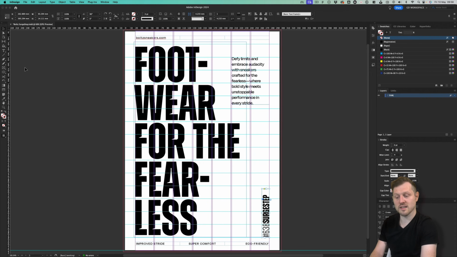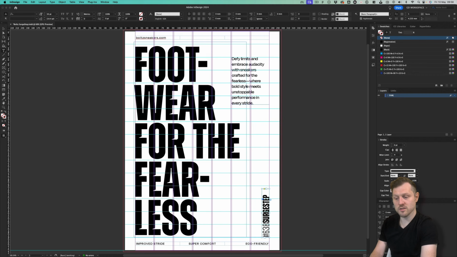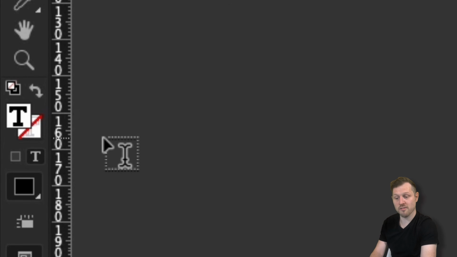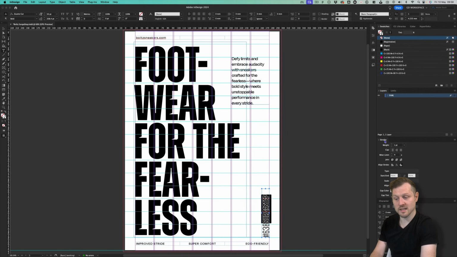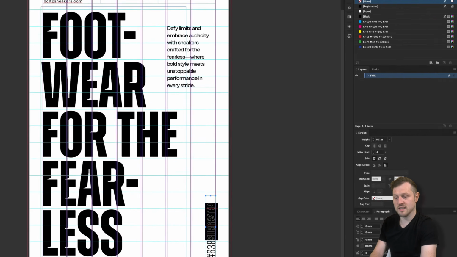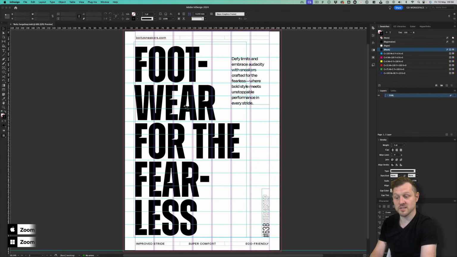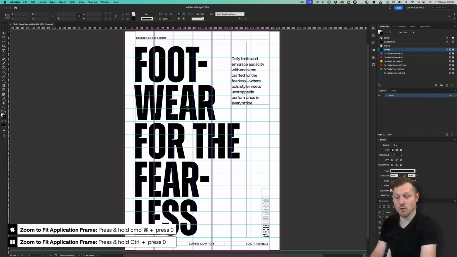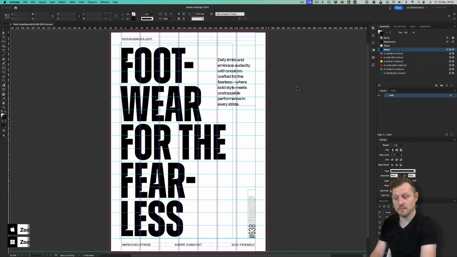Now on this occasion, I want to try a different style and effect for this. So with the type tool, I'll select Surge Step, then over in the Tools panel, I'll make sure the type icon is selected, and I'll click the Swap Fill and Stroke to set a stroke effect to the type instead. I'll come over to the Stroke panel and set this to 0.5. I'll click on the Selection tool and click off to deselect and press Command+0 on Mac or Control+0 on PC to fit the canvas area to my work area, and we can get a good look at this.